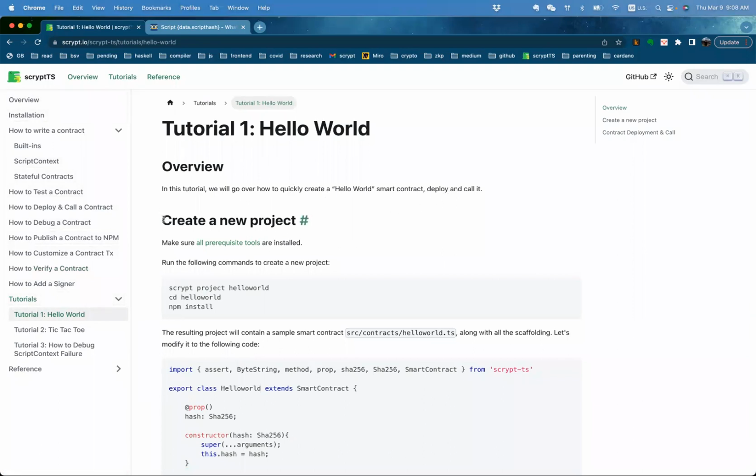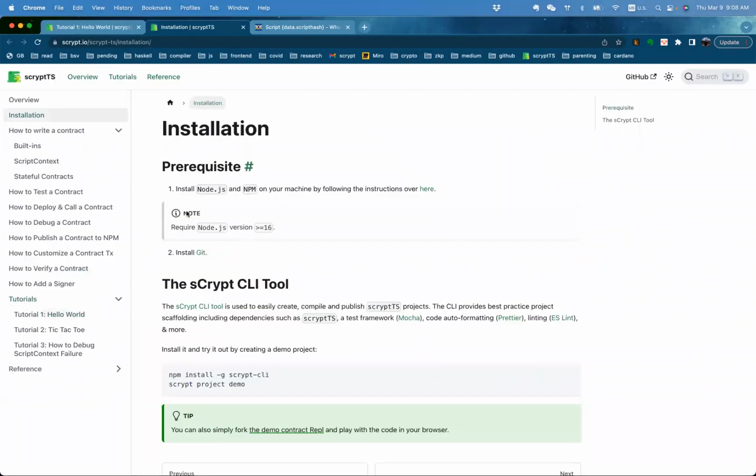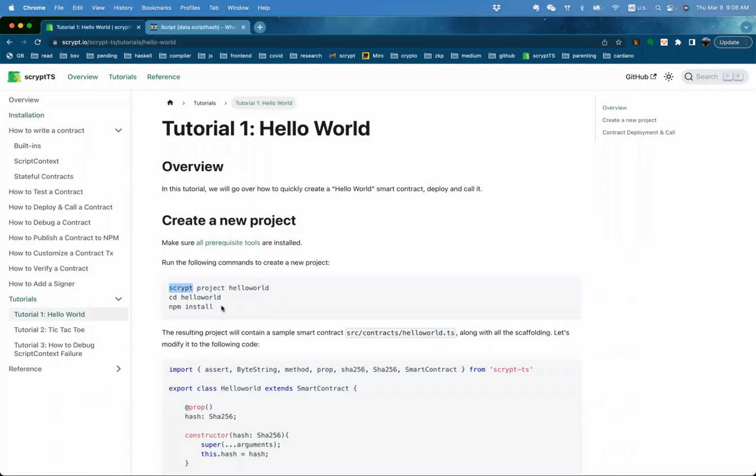First, before you go there, install all the required tool sets, for example, Node.js and also Git, and also install the Scrypt CLI. Let's click there to make sure it's good. First, install all these tools. I'm assuming if you are already into this series so far, you have everything installed.